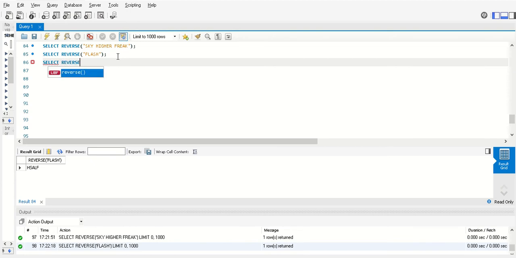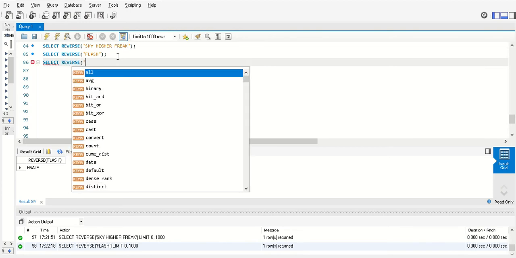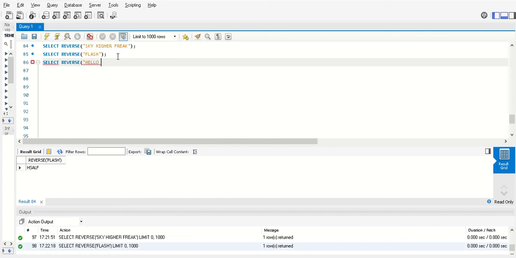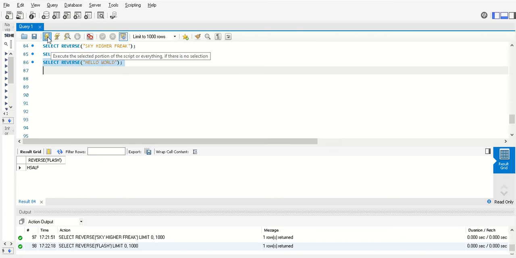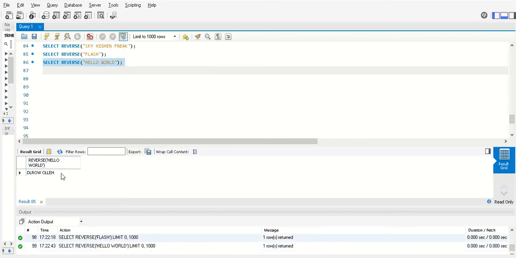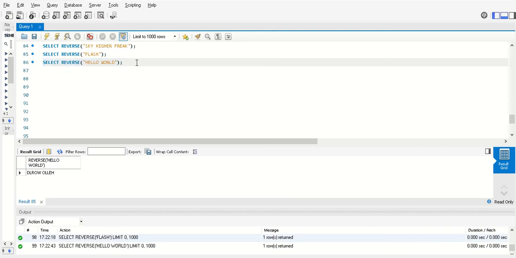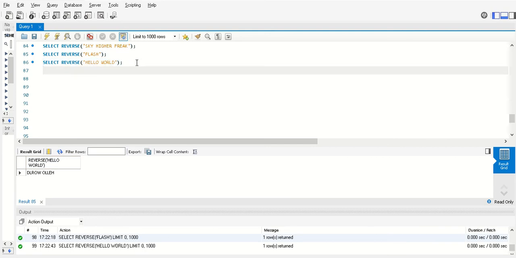Select reverse Hello world. And you can see everything is in reverse order. Cool. So this is about the reverse command.